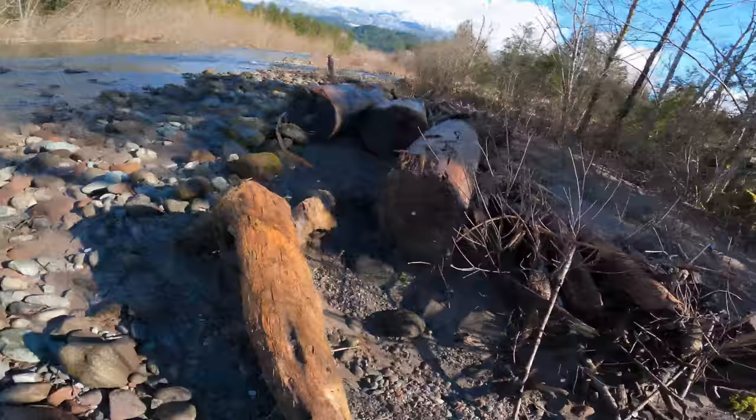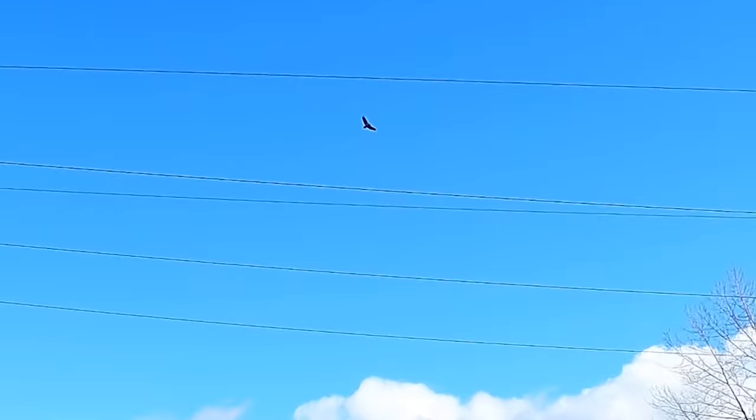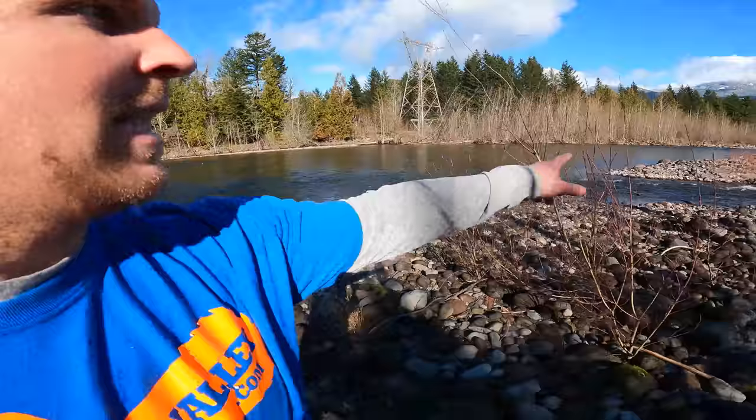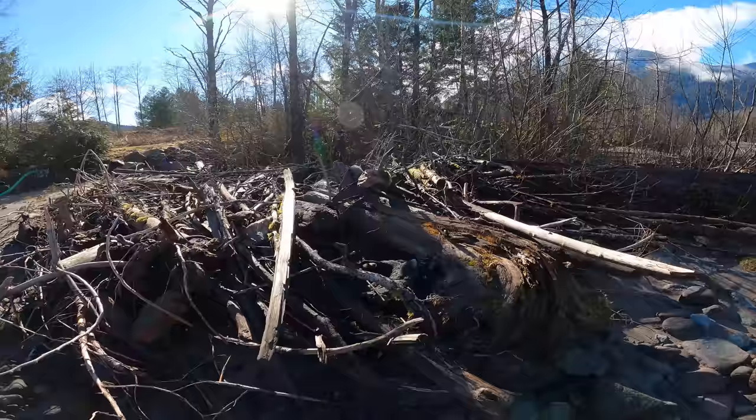Okay. Oh, there's some nice logs that have rolled down, but these are all too big. What do we got? Yeah, it's old, rotten. Hopefully we'll get lucky. Oh, look at that big eagle up there flying. Awesome. Hey, buddy. That's a really great spot. There's lots of fish here in the summer. This has always been a good productive pile for me.